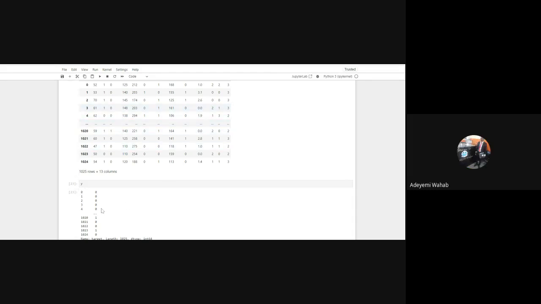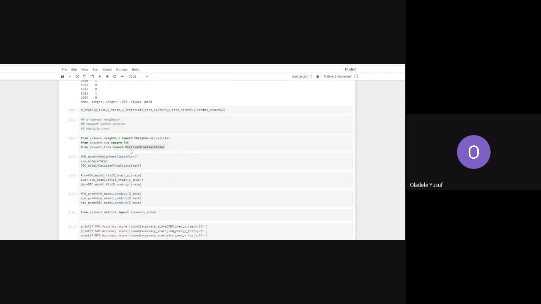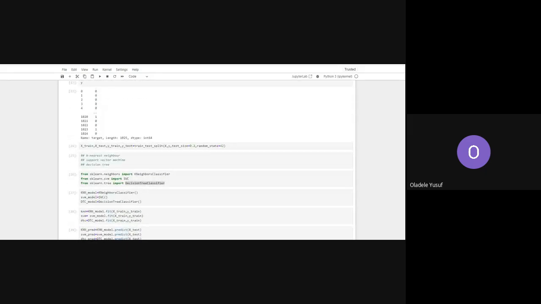Do you get? Yes, I understand. So it's just like we are trying to test and train both of them to see how the accuracy will go based on the data set that is being provided for us. Yes, I understand you vividly, sir. My question is this: we have been able to test and train the data set. Now, can we still use that trained model to make a prediction on similar attributes in order to get whether those people are going to have the heart disease or not?